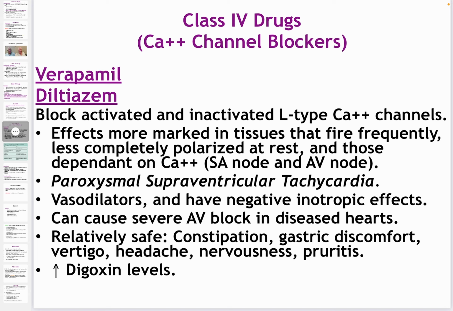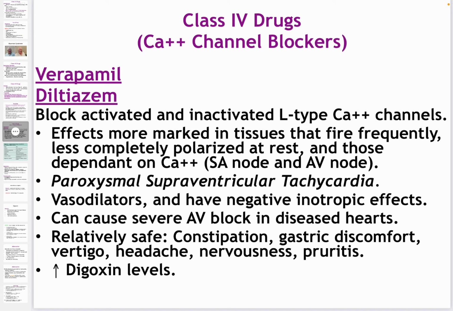So we started here with arrhythmias, so we're going to know that these drugs are used in cardiac arrhythmias. Next topic we're going to move on, they're also used in ischemic heart disease. And where do you think they're going to be used? Yes, they're used also in heart failure, and because of their vasodilatory effect, they can also be used in hypertension. But we prefer to use the drugs that target the vascular smooth muscles more.